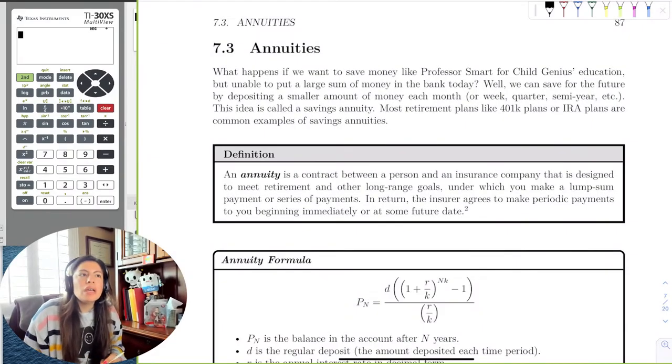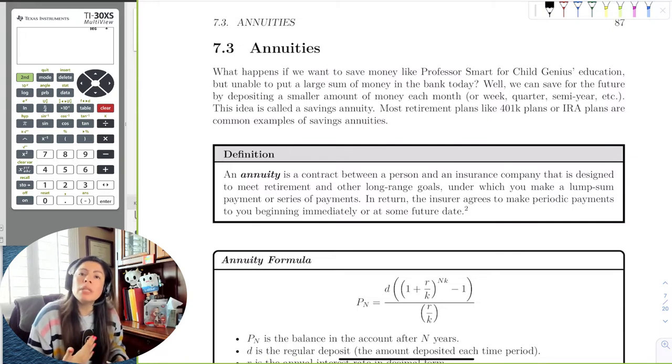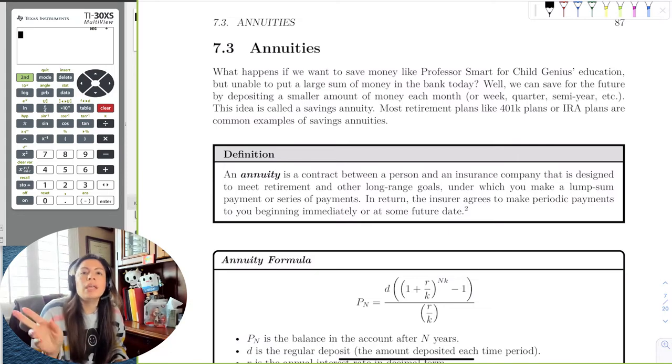Okay, so continuing with personal finance, now we're going to actually finally get to annuities, which is really how our finance structure is today in financial institutions. We're going to learn a few things and a few more formulas. They come a little more intense, but don't worry, you don't have to memorize the formulas.